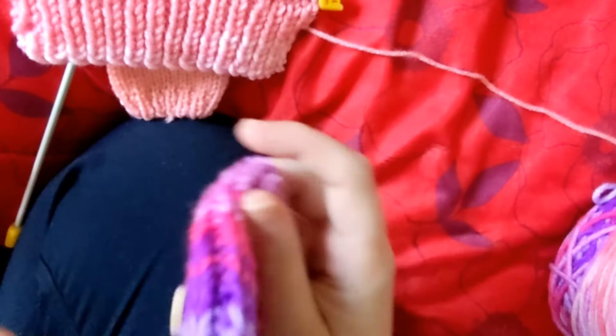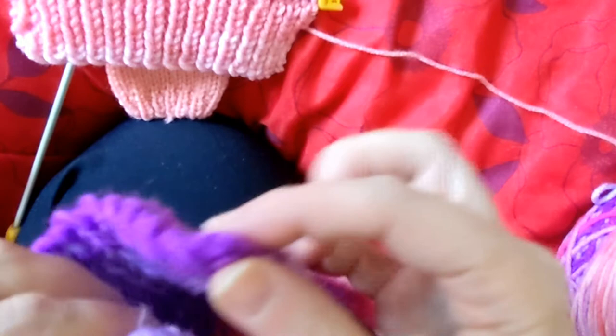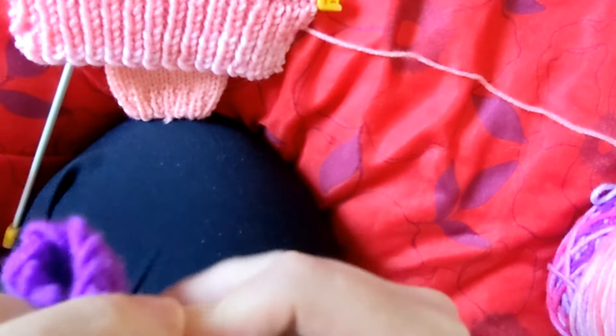Happy crafting. Bit better than a review of a loom band, of a loom thing that I don't recommend. It took me hours to do those blankets as well. I still don't think they're safe for children.